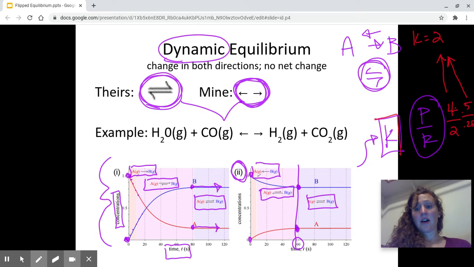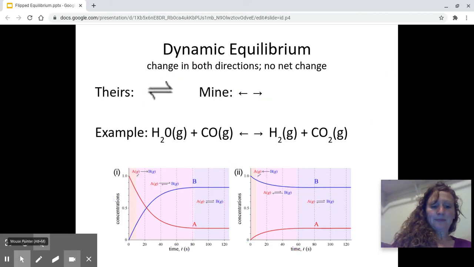K, the law of mass action, capital K, this ratio of products to reactants will always be the same. The ratio will be the same, not the amounts of products and reactants, right? Those can be influenced, but the ratio will always be the same until you change the conditions, and then you can screw up your ratio, right? Okay, so this is what the law of mass action is.